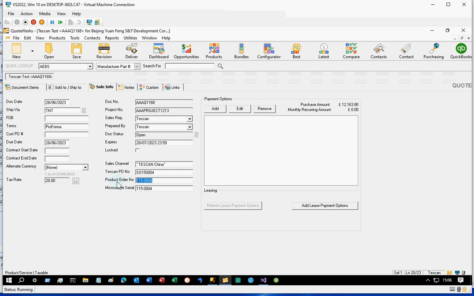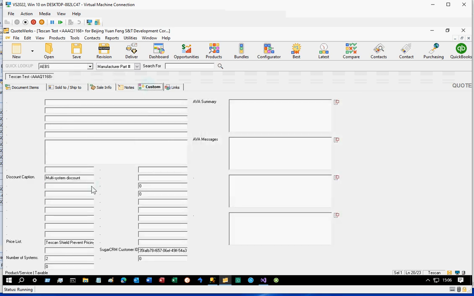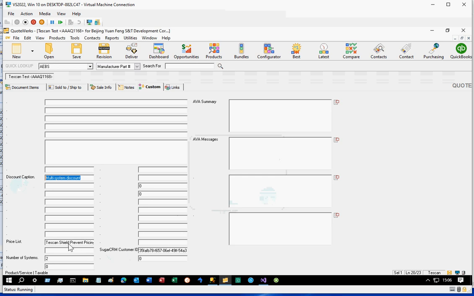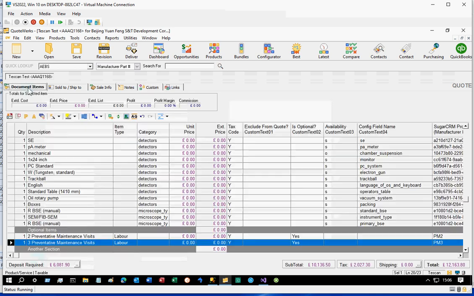Whether you'd expect that, I don't know, but that is the case in this instance. Looking on the custom tab, we've got that discount caption coming across into custom text 8, I think it is. We're keeping a note of the reference, the price list that we used. There's the SugarCRM customer ID and the number of systems. So that's how far we've got so far.